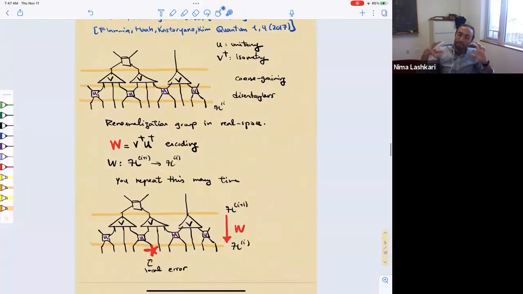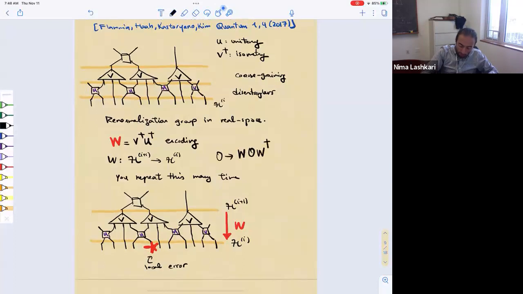This is exactly analogous to the discussion that we had. There will be a channel. We're going to think about this renormalization group flow as a channel that moves operators. You can move operators up the channel, which corresponds to renormalization of a particular operator. If you insert an operator here, on the renormalization group map it will renormalize in the following way: O will go to W O W dagger. That's the action of this operator in the next layer, and the next layer, and the next layer.